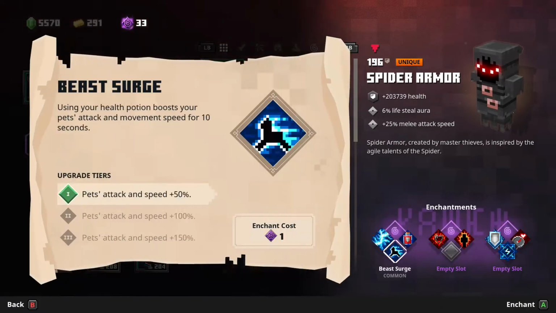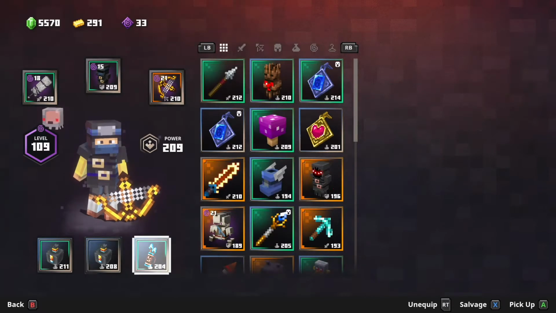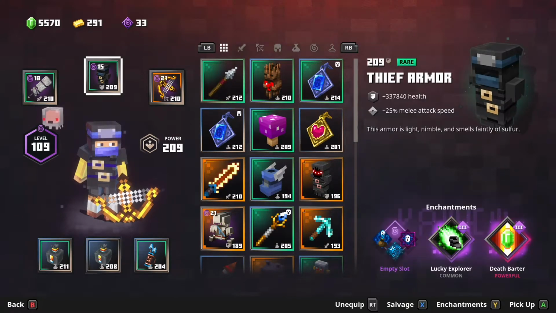There are also some armors that have an element enchantment. I think I have it on one of these armors. Yeah, right here. Lightning Focus. I wish I could get this on an armor with Death Barter and Lucky Explorer, because it can increase my lightning damage by 75%. With my satchel and lightning quiver, that would be a huge increase.